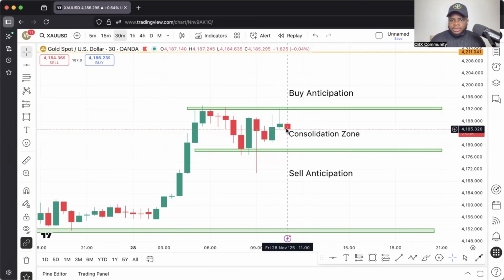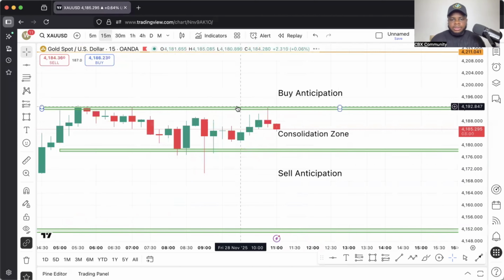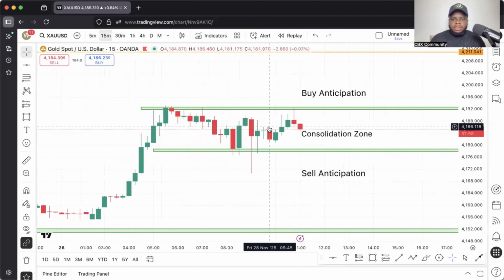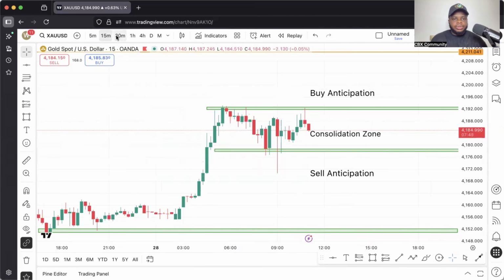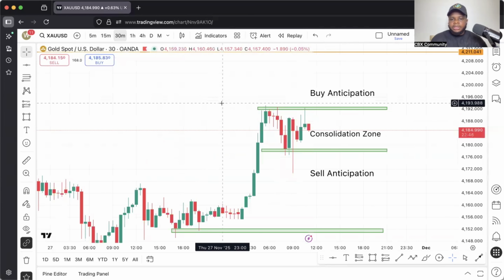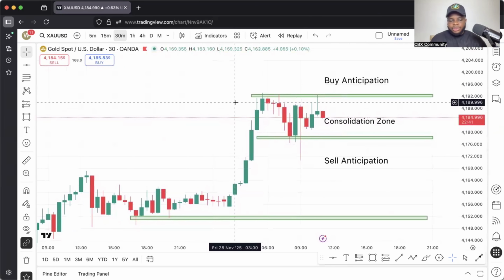So let's see how this candle will play out. Let me look at the 15-minute candle just to have an idea. So this candle closed with a rejection bearish candle like this one. This recent 15-minute candle has broken the low. So let's see what the market wants to do before we decide to anticipate, and then I'm going to tell us if it's the right time for us to take a position.